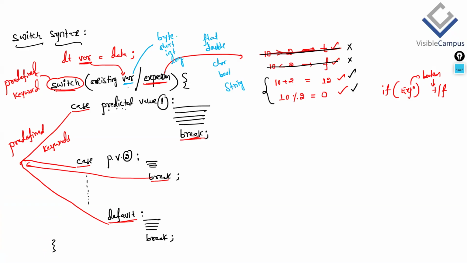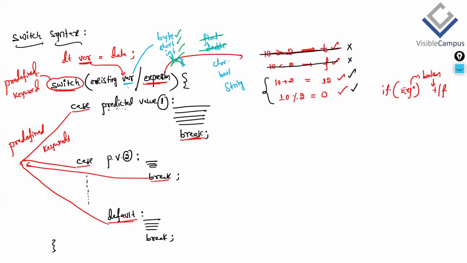Can we use a byte type of variable here? Yes, we can use it. Can we use a short type of variable? Yes. Int? Yes. Long? No. In switch, long is not allowed. If you want to check it after the class, you can take long there and check. And can we use float and double for decimal type case labels? If it is 1.1, print A. If it is 1.2, print B. Like that, can we go for it? No. Float and double are not allowed for a switch.